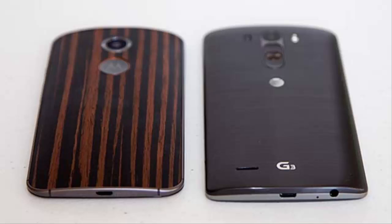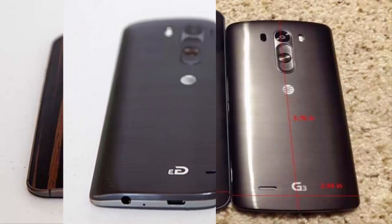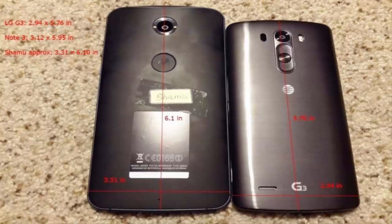When coming to performance, both phones run on the same Qualcomm Snapdragon 801 2.5 GHz CPU with Adreno 330 graphics. It's a tie. The LG G3 has 3 gigs of RAM versus the 2 gigs of RAM on the Moto X 2014 edition, but LG's UI customization and added software require more RAM than the AOSP vanilla Android on the Moto X. The LG G3 has 32 gigs of storage for the US model. The Moto X second edition is available with 16 or 32 gigs of storage.